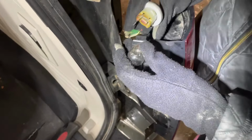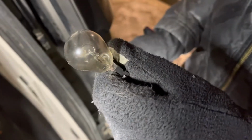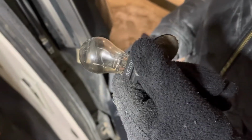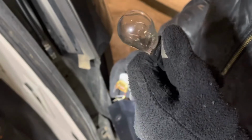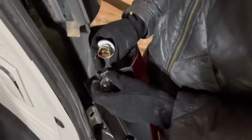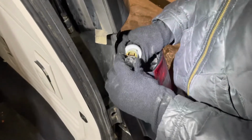You can see these are dual filament bulbs, so that it actually does the tail light and the blinker at the same time. So I got the replacement. This one happens to be 3157. So if you have a Caravan, it'd be the same one. So go ahead and put the new one in the same way the old one came out. I'll get it out of the package and we'll do that. Okay, so here's a fresh bulb. Go ahead and put that right back in the socket like the old one was.